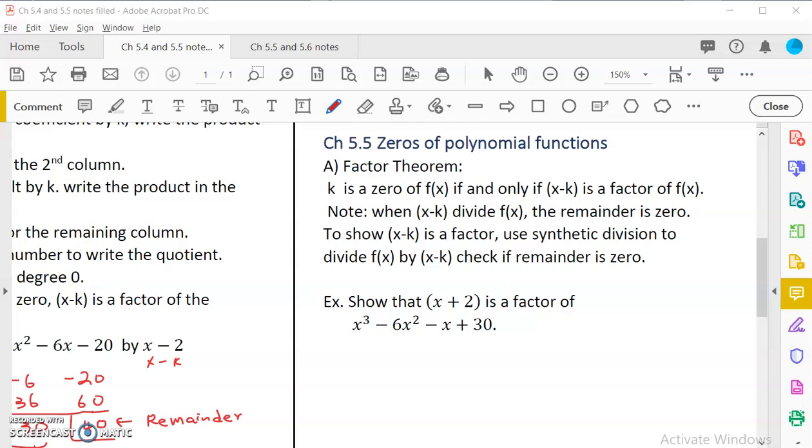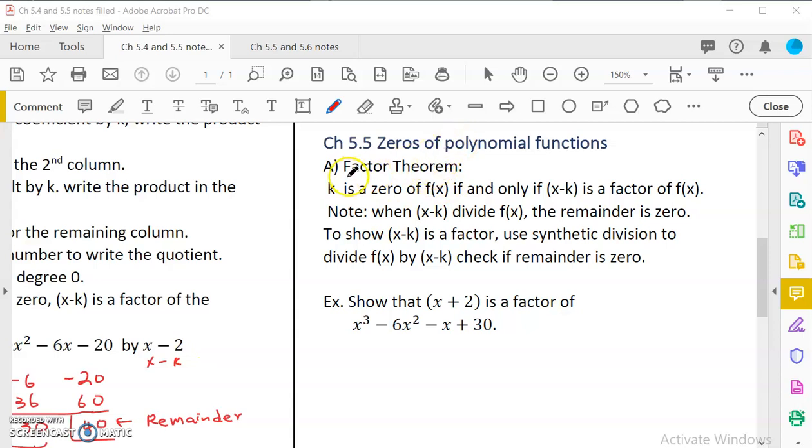So we like to solve for the x-intercepts of polynomial functions. Zeros are just x-intercepts, so it helps us to find out how to graph it. And also if we have a work problem that involves a polynomial function, we know how to solve it. So we have two theorems that help us with finding zeros of polynomial functions.